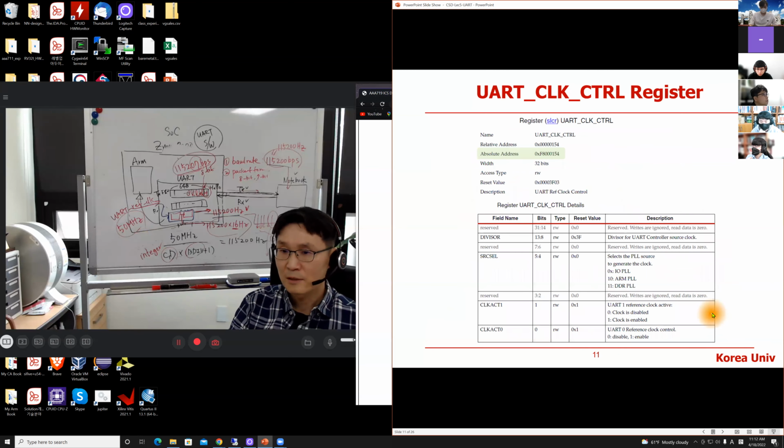And now we need to talk about the registers: control register, configuration register, data register, and status register. Oh, okay. This one is talking about the clock selection.